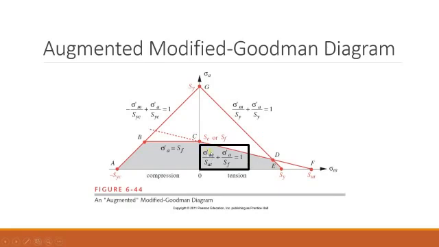If there's compression, we could come back to this augmented modified Goodman diagram and calculate everything we need to from the compression side as well, but I think it'll suffice as an explanation just to consider things happening in tension, at least in even materials. This graph is only good for infinite life. If I have finite life, what that means is that I'm slowly moving up this curve all the way until, if I'm only going to be operating at one cycle, I'm now at the yield strength up here at the top as well. So this is one graph of many.